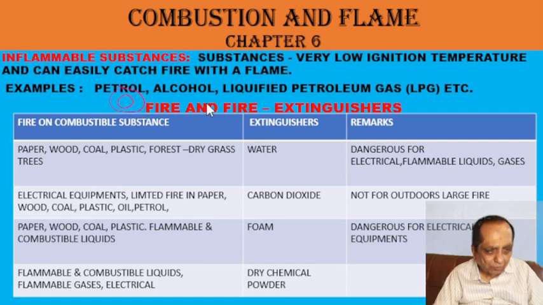We will be learning now how these three principles are used in fire extinguishers, for fires like paper, wood, coal, plastic, forest fire, dry grass. Now this has taken place. So for a water extinguisher we can use water. What will water do? Water will bring down the temperature, and so they will get extinguished.